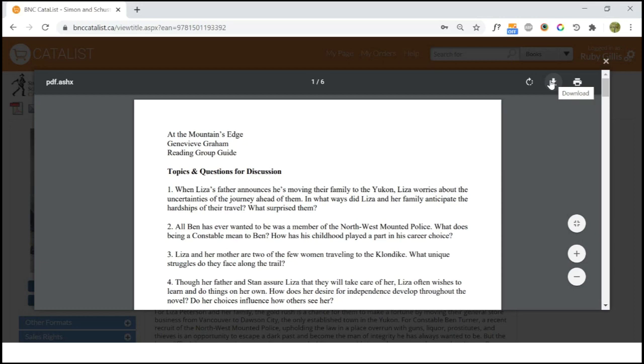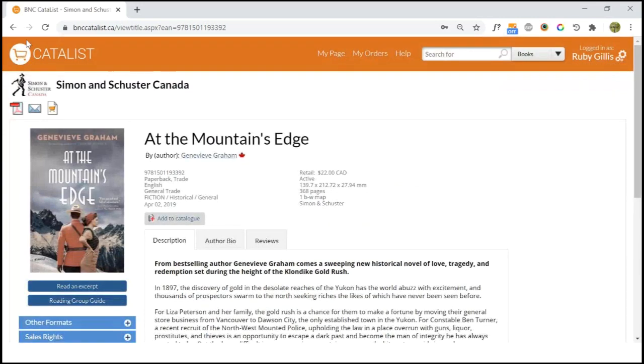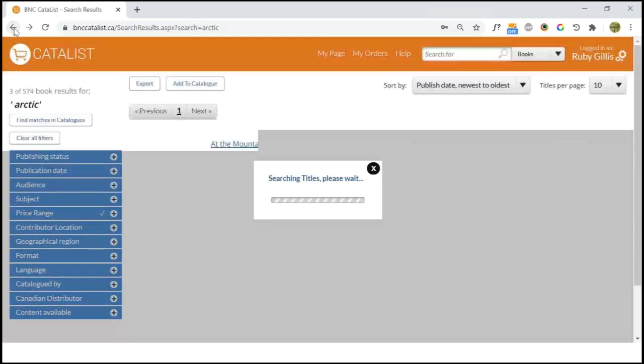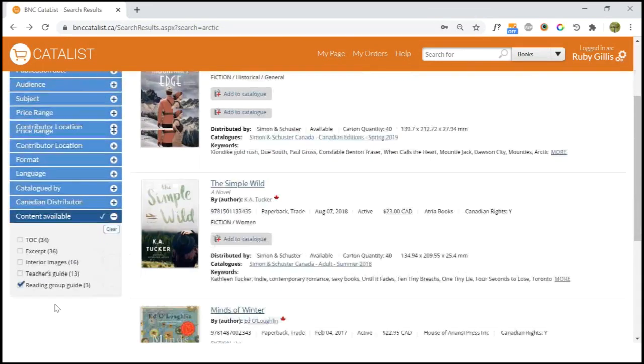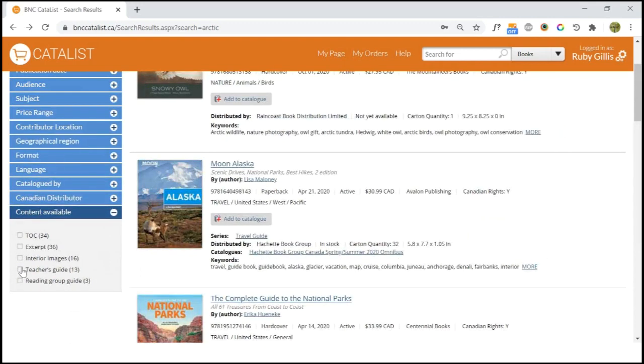So if you are looking for books to suggest to your reading groups, this is something you can use to support your reading groups that may be looking for new content. These are downloadable, so you can download or print them directly from here, and the same with the teacher's guides. So when I go back, my search is remembered with all of my content filters applied.